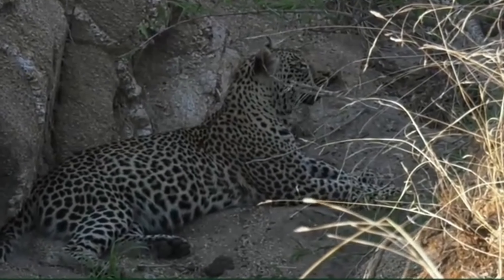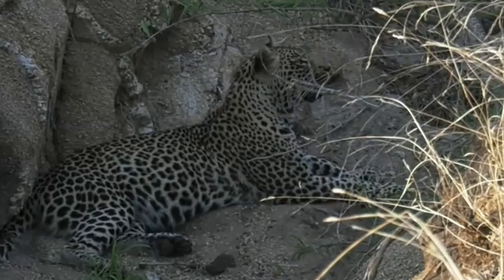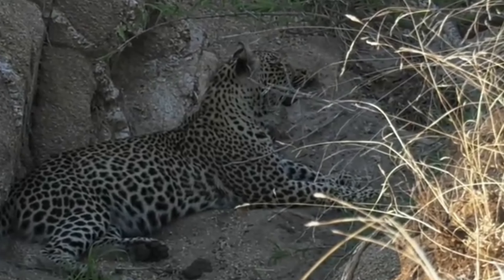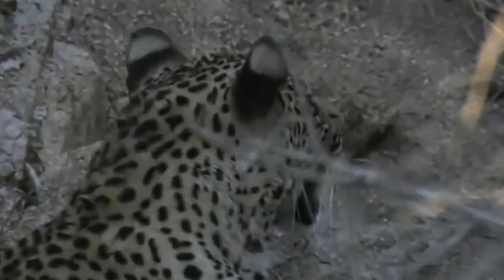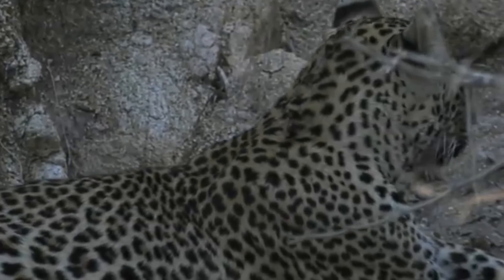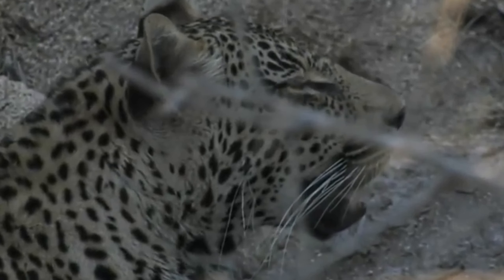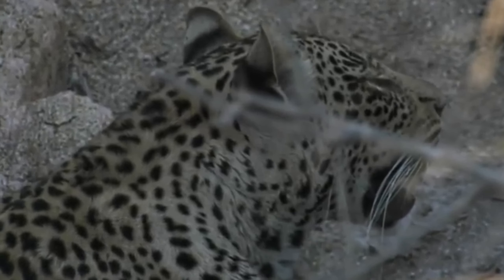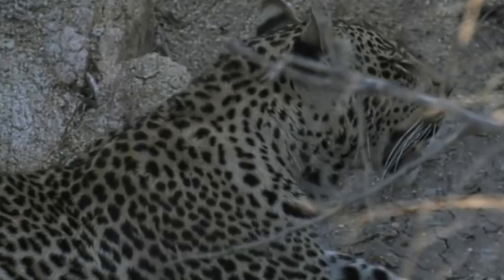Kerry, you wonder if he'll hunt tonight if he's that full. Tumba is an interesting character - even with a full belly I'd imagine he's going to be quite explorative. If impalas come towards him he'll most certainly take the opportunity - he's an opportunistic young male finding his feet. You can see he's panting quite heavily in this heat, so regardless of what happens he's going to move at some point, either toward the dam to drink or to a hidden water point in this drainage.